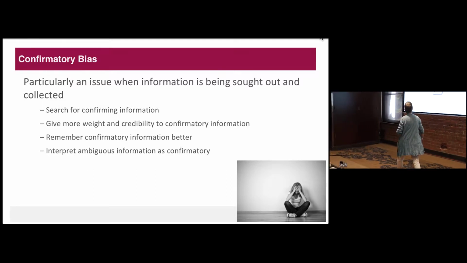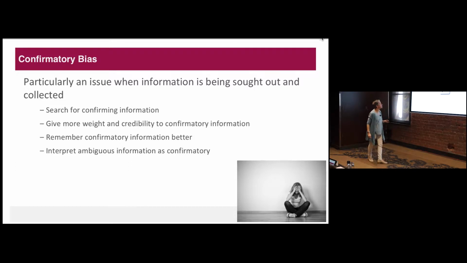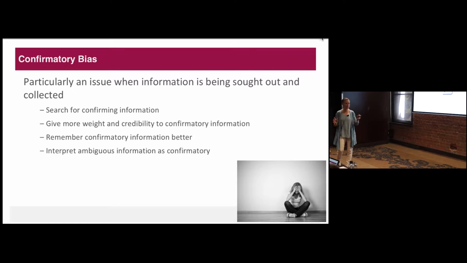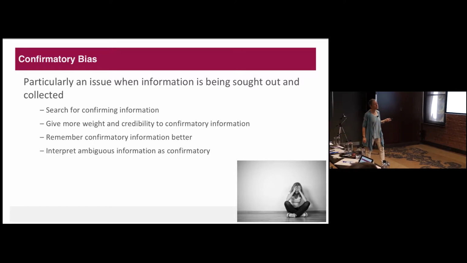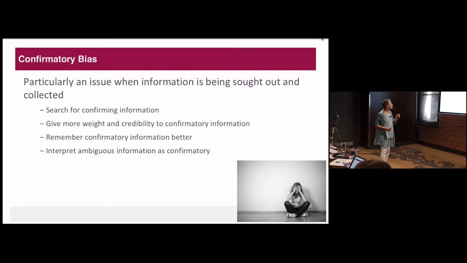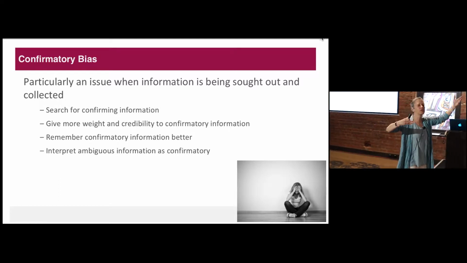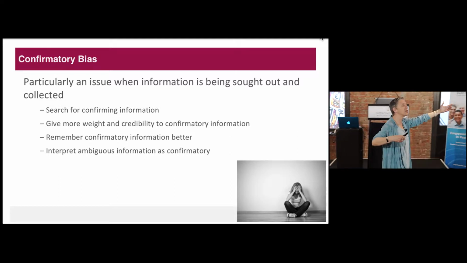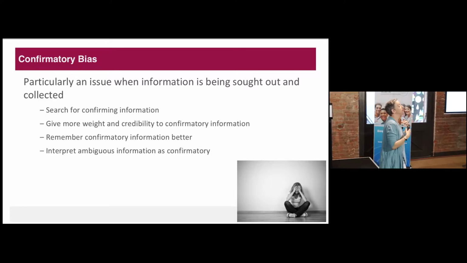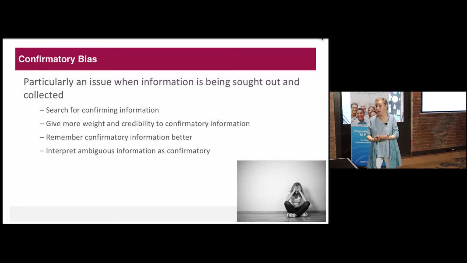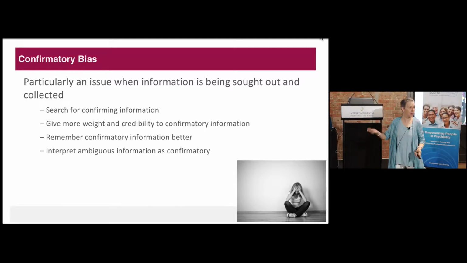Okay, the third bias that we're going to talk about is confirmatory bias. This is huge in medicine. It's huge in lots of different fields, but I think particularly in medicine. It's our tendency to prefer information or even search for information that's consistent with what we already think or what we want. So it can come from two sources. It can just be we believe certain things, and so we seek out or believe information that fits with that. It could be that we're motivated. We have a certain desire to see things in a certain way, because sometimes both are happening at the same time.